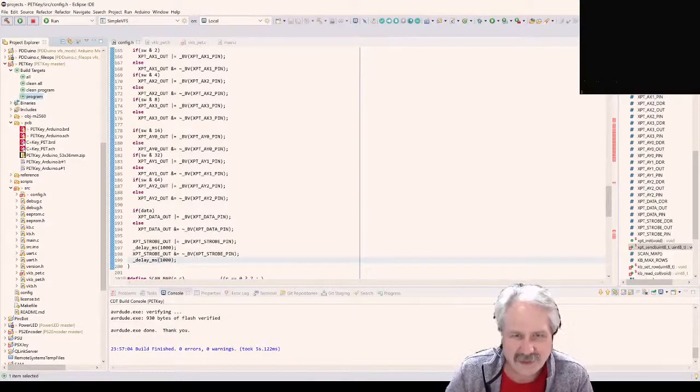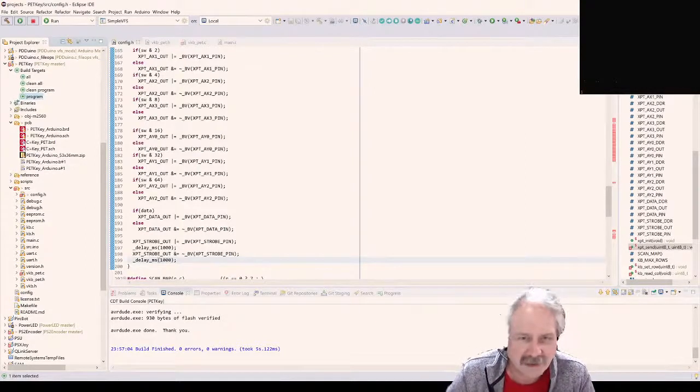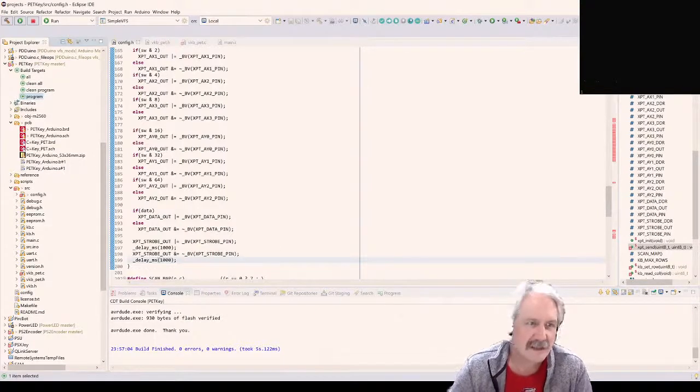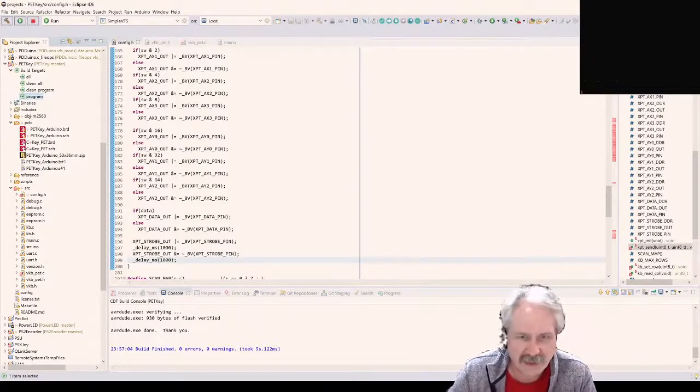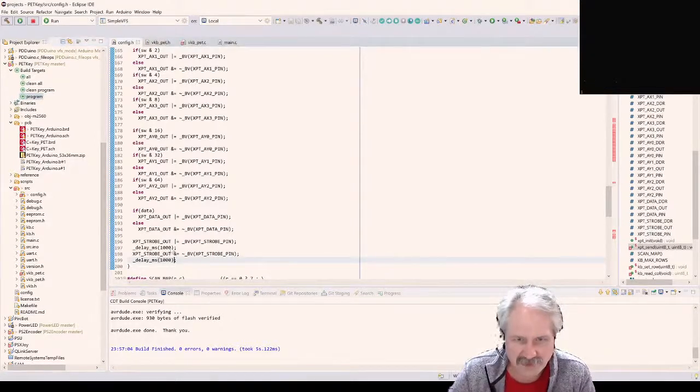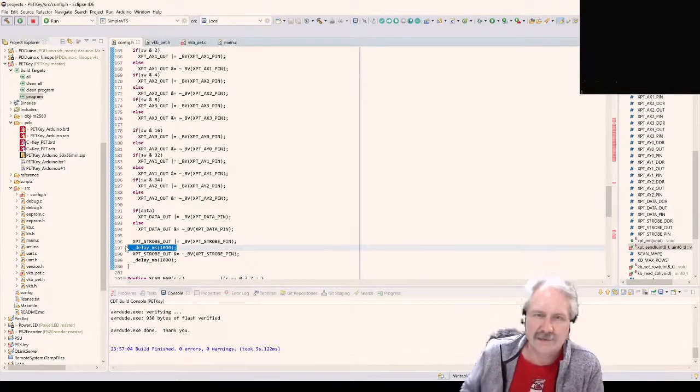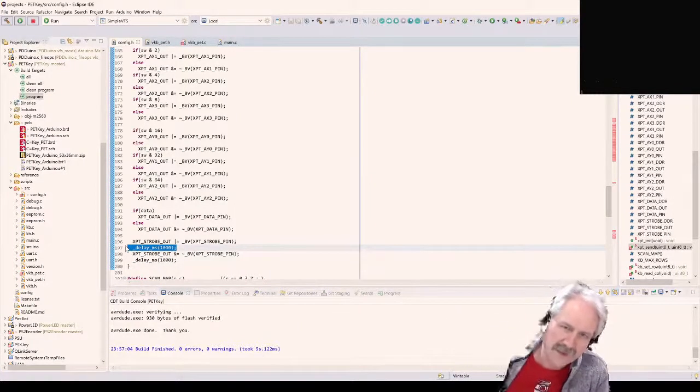Okay. So in config.h, we need to go to line 197. And you see how this line 197 is different from yours? I think yours says underscore delay underscore US parentheses 1 parentheses.